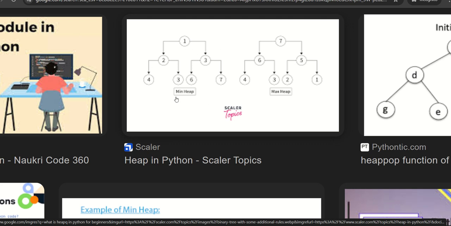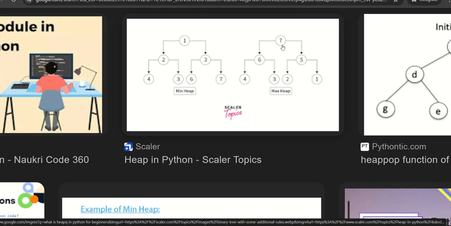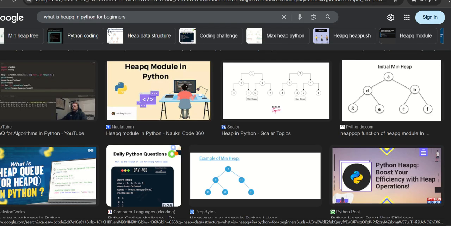The other branches should always be greater than the minimum element. See, 2 is greater than 1 and 3 is greater than 1, and 4 is greater than 2. That is a min heap. A max heap is fully reversed: the maximum is at the root. So a min heap will have the minimum element in the root, and a max heap will have the maximum element in the root.